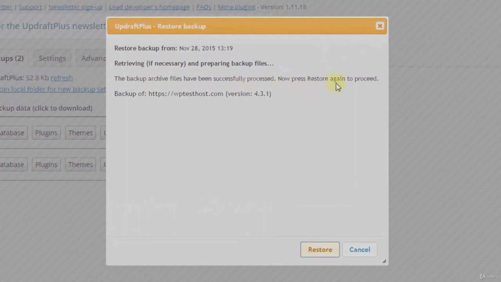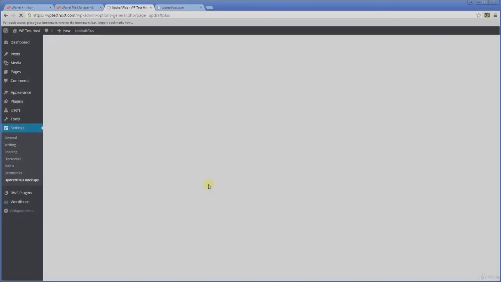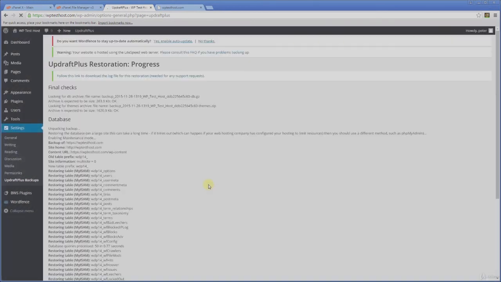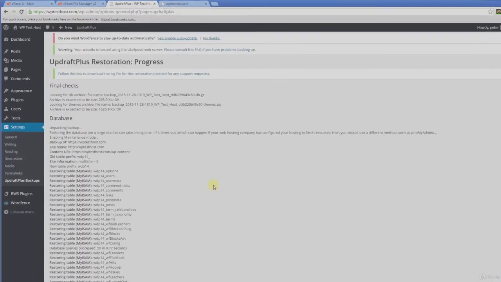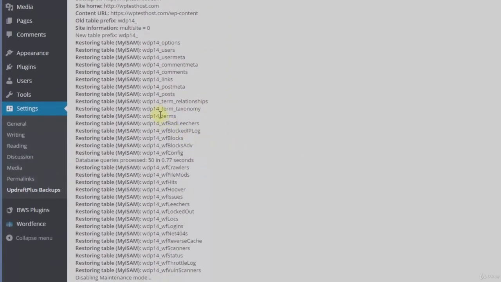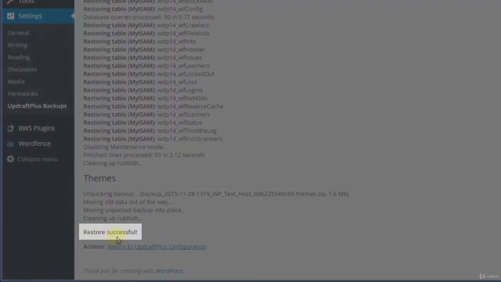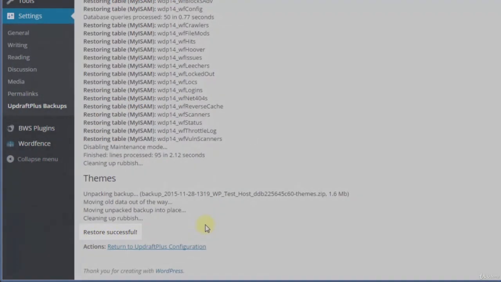Now press restore again to proceed with the actual restore. And now we get a progress report. It's restoring the MySQL database tables. It's restored the themes folder, and now we have a message at the bottom saying that the restore is successful.